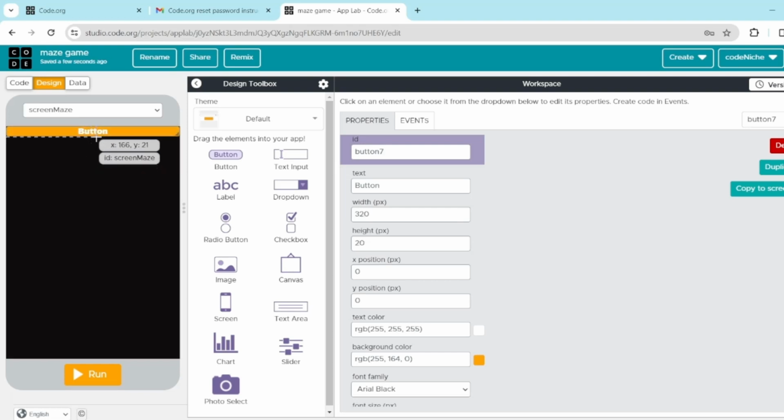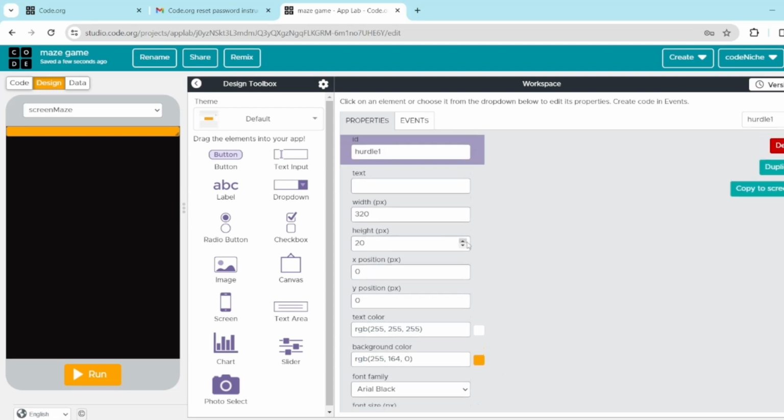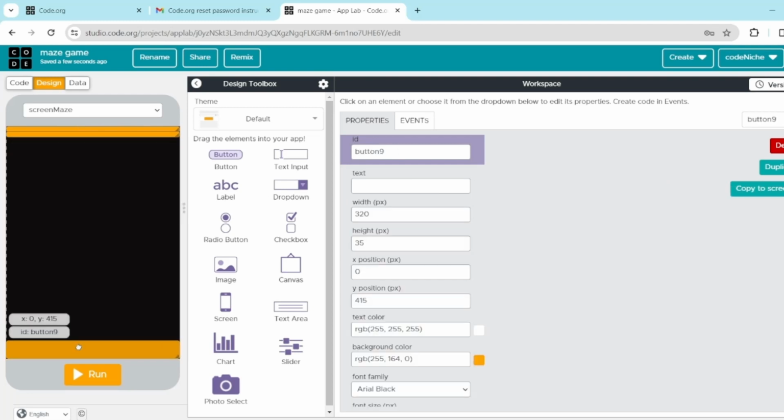So here is one thing that I need. Let's just reduce this thing. And here now I'm gonna do something like this. So it's gonna be button, but I will write here hurdle or something like that. Hurdle 1. So which means that this is the first hurdle that we are getting. I want the bar to be a little bit thin. So yes, it should be something like this. Now it's quite easy. I just need to duplicate and use them, right? So let's just use them quickly. Oops, I'm gonna stretch it a little bit. And let's have a look at what's the height.